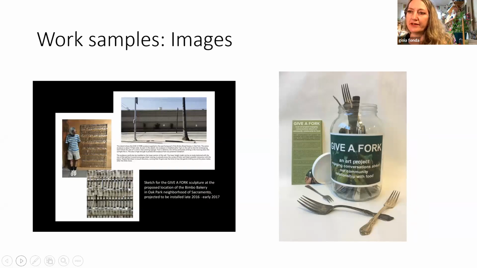So this is another example of a project that was hard to explain because there were so many elements to it. It was a social practice piece where I was collecting forks and then creating a sculpture. And I had not built the sculpture yet because I was still collecting the forks, but I was trying to find a location. So I had a picture of a prototype, a digital image of what the piece might look like. Of course, it's made up of all these tiny bits. And so by the time you get far enough away to explain how big it is, you can't see the elements. So this was just a challenging piece to photograph.